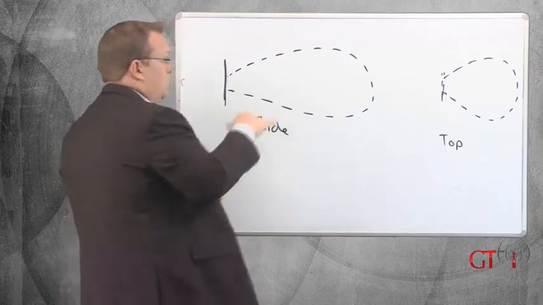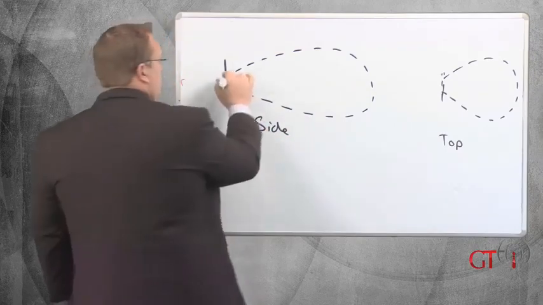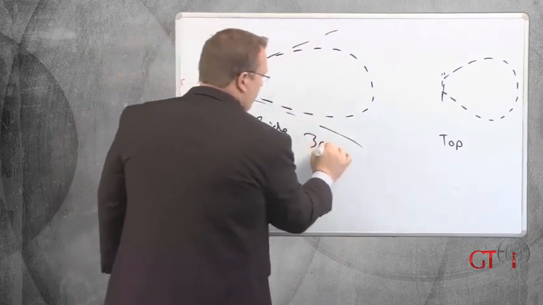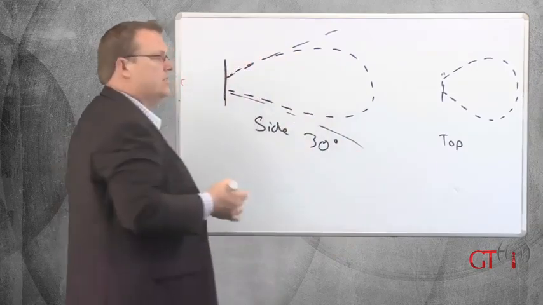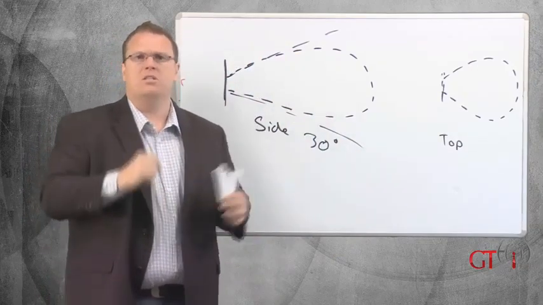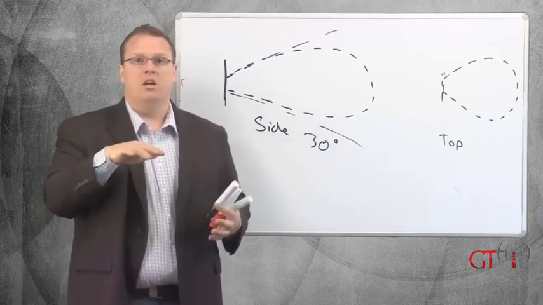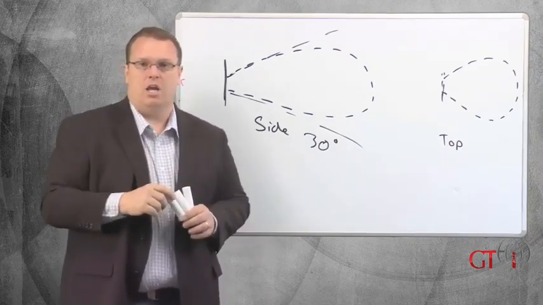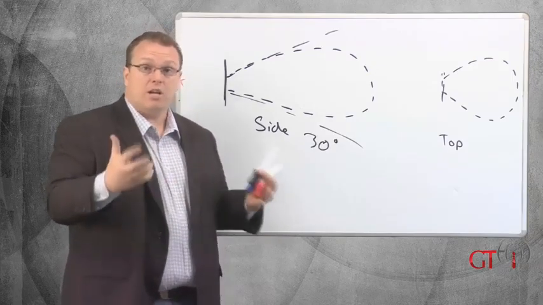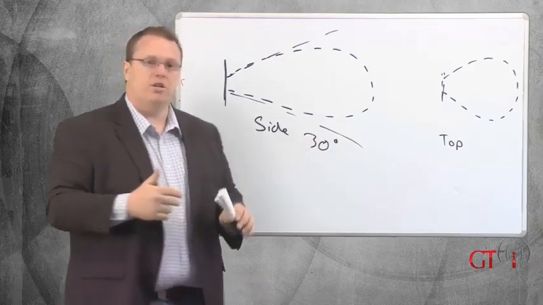That can be measured in degrees called beam width. You could actually take this angle right here. We could say, oh, that's a 30-degree beam width antenna. And a lot of us talk that way, by the way. If we're saying, oh, hey, what's that antenna type? Oh, that's a 30-degree semi-directional antenna. Maybe we say patch, or maybe we say panel. We could say or sector antenna. We could say, oh, that's 30 degrees.